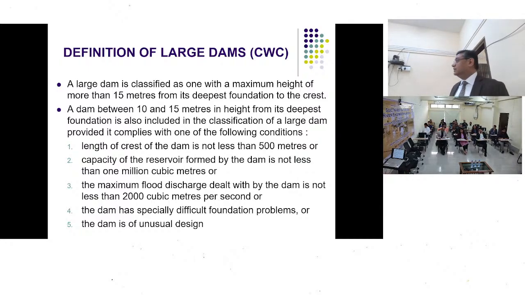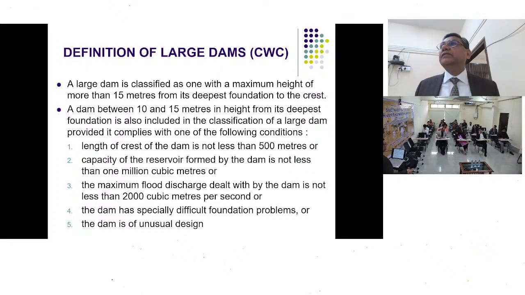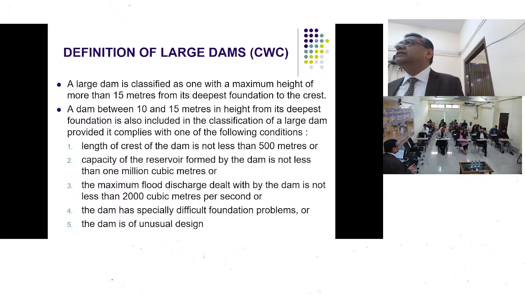Now, if we look at all these categories, the question that comes to our mind is why? Why should we go in for such a complex definition of large dams, even though ICOLD, the International Commission on Large Dams, which is internationally known, has simplified the definition of large dams to only more than 15 meters and 3 million cubic meters? Why at all? Because if we see the geological formation of our country, we are a plateau. It's a peninsula. Basically, India is a peninsula.